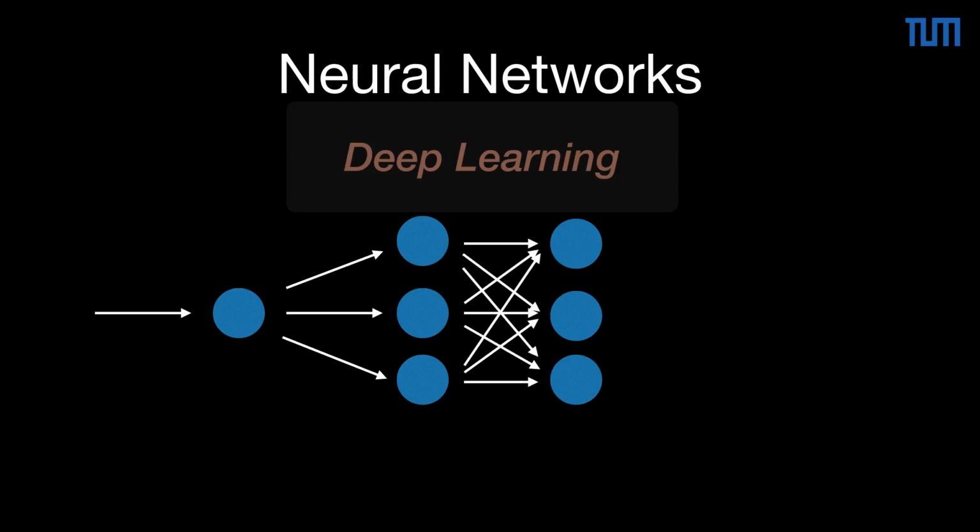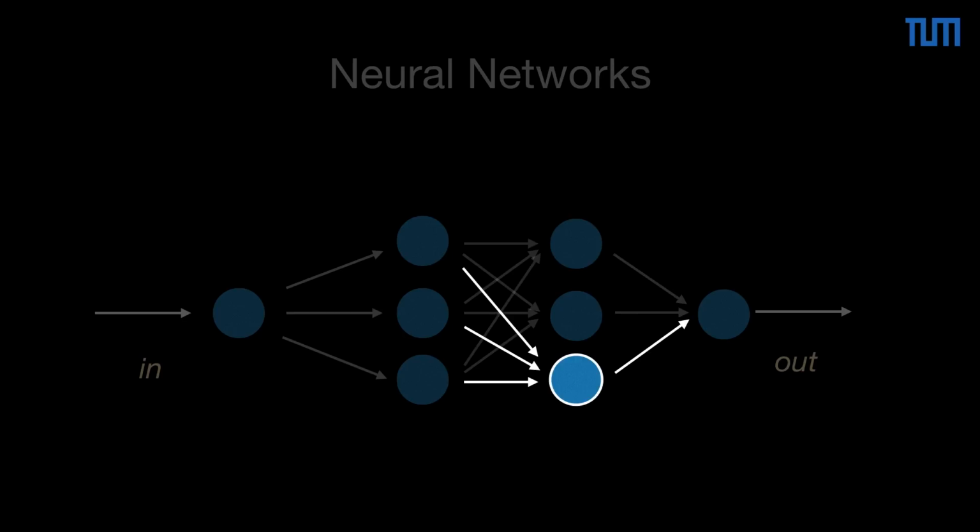Now, to make it a bit more interesting, we might have 3 nodes in the next layer here, and then another 3 in the following one, all of those being connected to each other. And to keep it small, maybe everything merges on the right-hand side back to a single one again. Now, if you look at the larger picture here, we have an input on the far left, and then it goes to the right with an output. And now, let me first explain what happens in one of these nodes.